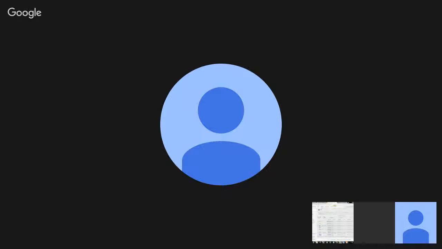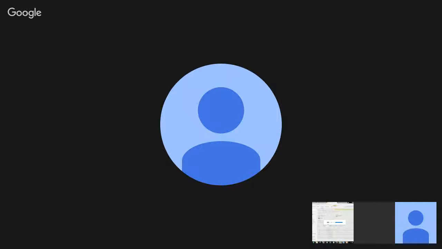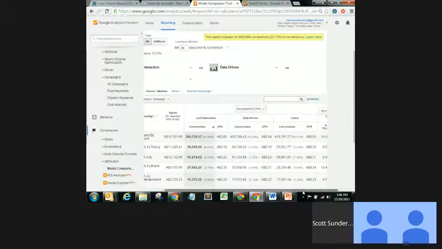So if we go to paid search again, and if I type in campaign as a secondary dimension, and I look at that top one again, the brand.